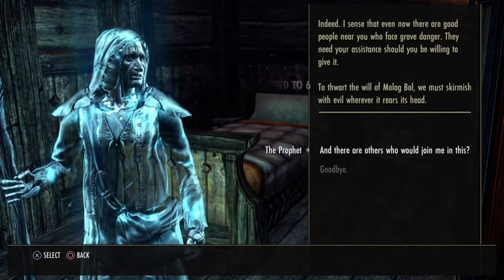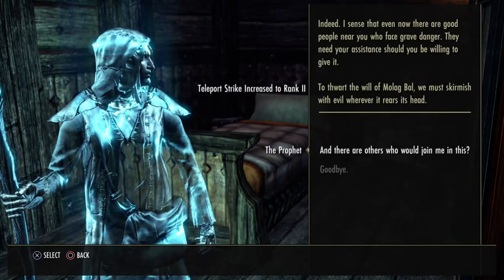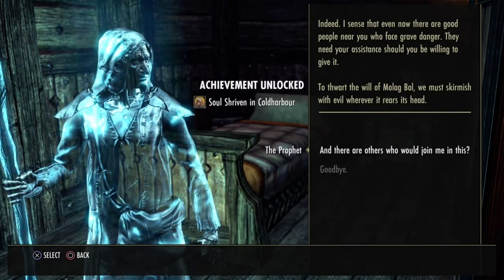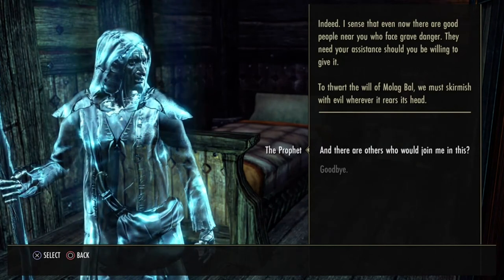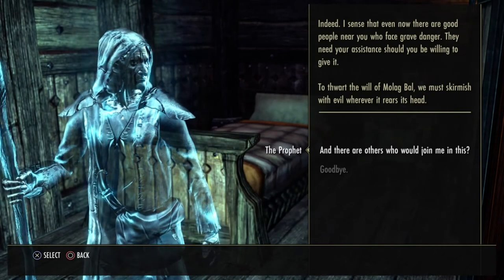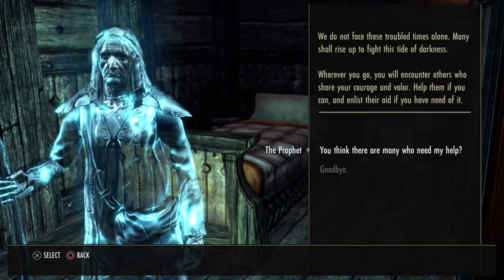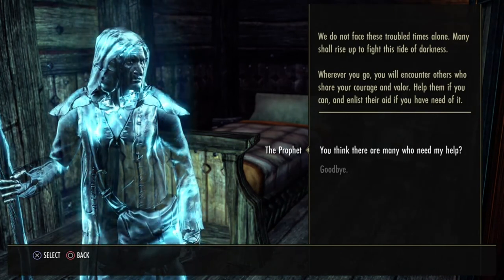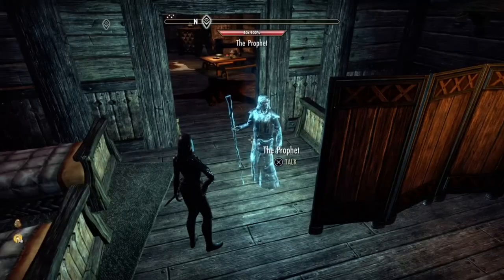Indeed, I sense that even now, there are good people near you who face grave danger. They need your assistance, should you be willing to give it. To thwart the will of Molag Bal, we must skirmish with evil wherever it rears its head. We do not face these troubled times alone. Many shall rise up to fight this tide of darkness. Wherever you go, you will encounter others who share your courage and valor.